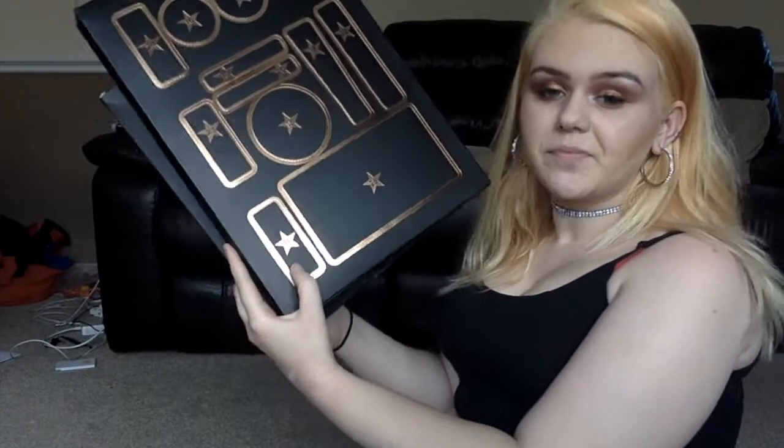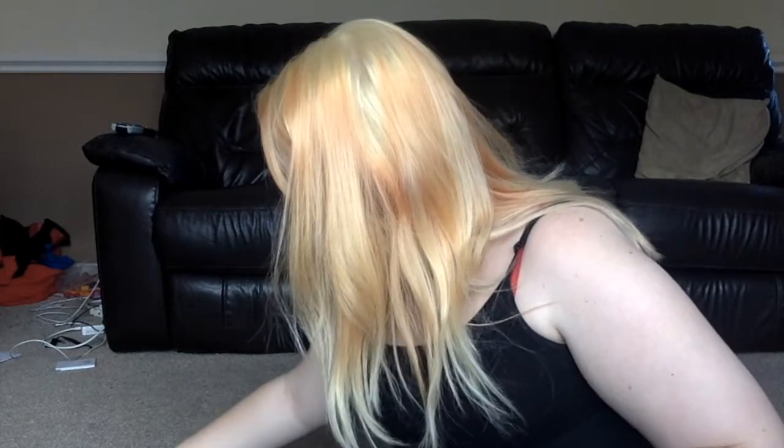Oh my god, 11 is another little lipsticky shaped one. Is another lipstick. I'm so excited. Okay, it's this gorgeous, oh my god, this purple. Oh wow, this is going to be one of my favourite colours. I think this will look amazing with my blonde hair. I have so many new lipsticks. I'm so happy.